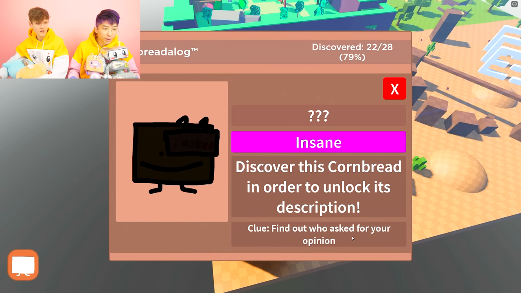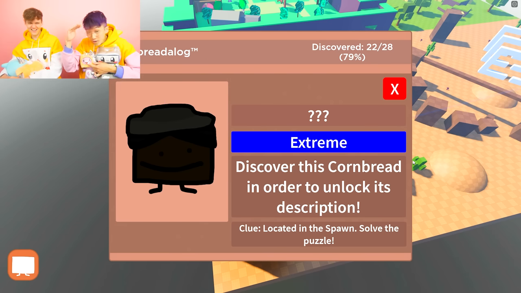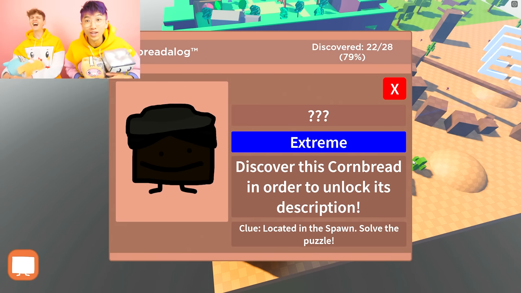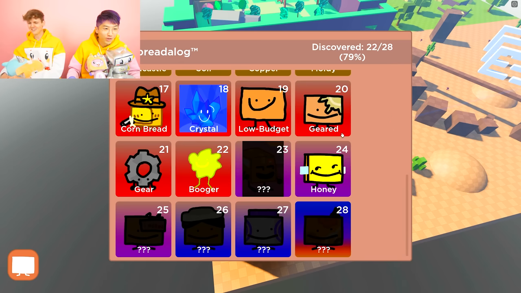This one says, find out who asked for your opinion. What? That's what Adam's mom says. When I say, at the store, I really like Oreos, she says, I'm looking for who asked. That's what she says. Yeah. That's my feelings. She loves dunking on us.